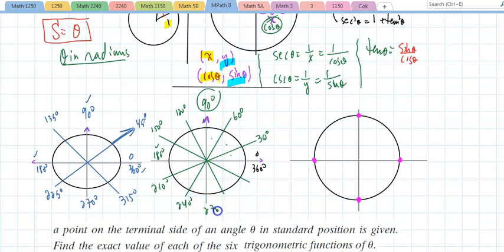240, 270, 300, 330, 360. And you're going to come back and do this one more time, except now you're going to do it in radians. You're going to say, this is 0 and this is 2 pi. Half of 2 pi is pi. Half of pi is, you don't divide by 2, you multiply by a half. If you take 1/2 times pi, that's pi over 2.